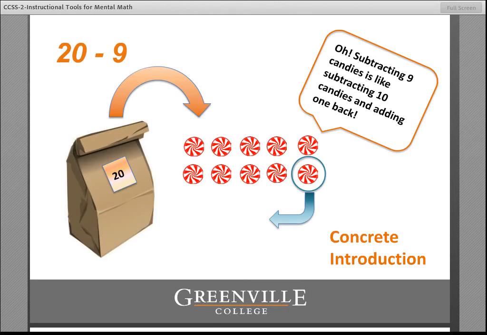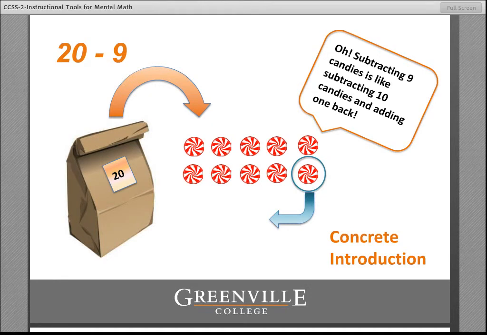So I might use this scenario. Just to quickly remind you of the nines pattern that we talked about: if you need to subtract 9, you can subtract 10 and add back 1. If you just say that to students, it seems a little nonsensical, but we're going to use an experience that makes it really obvious.